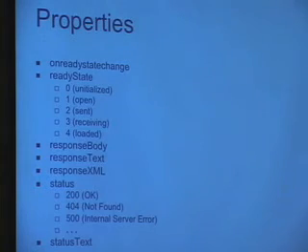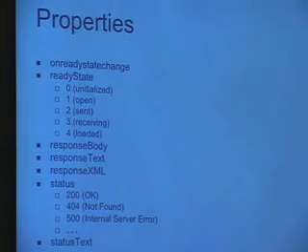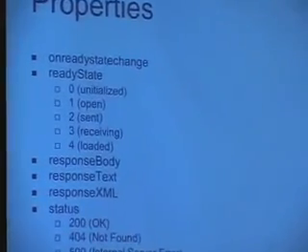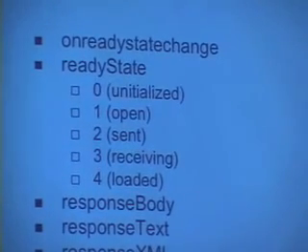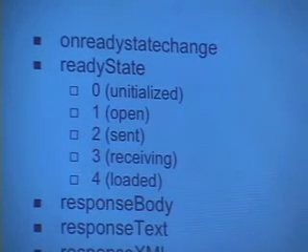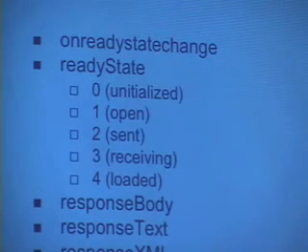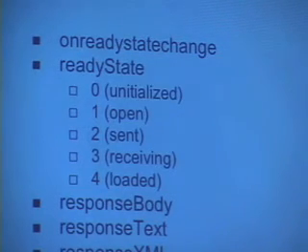So during the process by which all of this is happening, the request going, the response coming, we can do some introspection in this object, and we can ask, what state are you in? Well, we can check any number of those ready state values there. The only one ultimately we'll tend to care about is the last. Are you loaded into memory? Is ready state equal to 4? That means a response has come back and it's ready to be handed to us. But you can infer from the words there. You can also, if you care, check what other states that object is in, because there's several different steps between here and there and back.